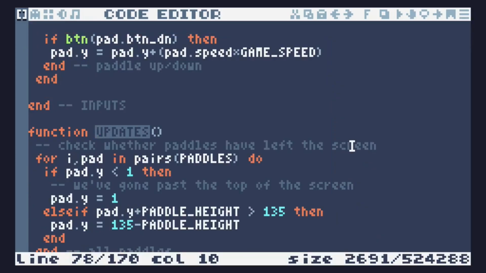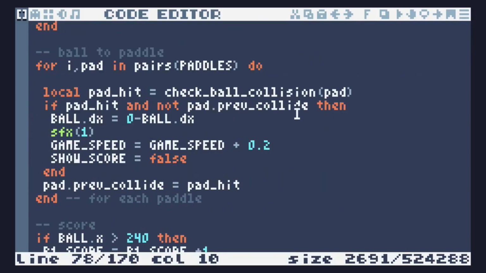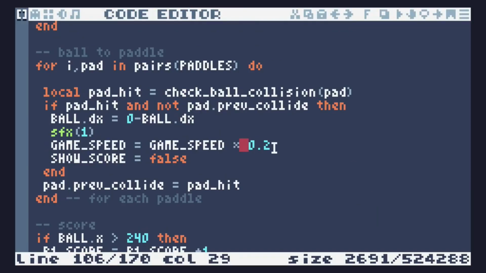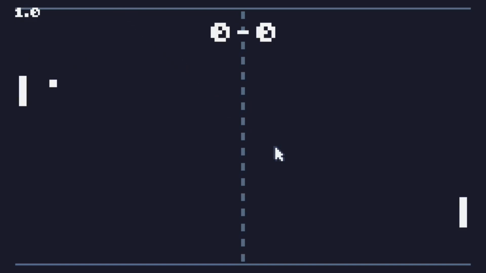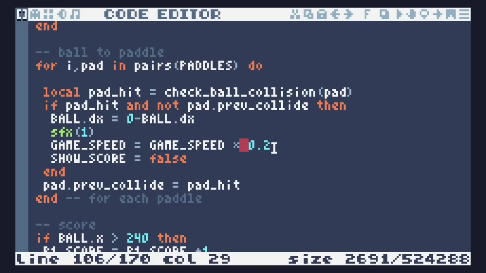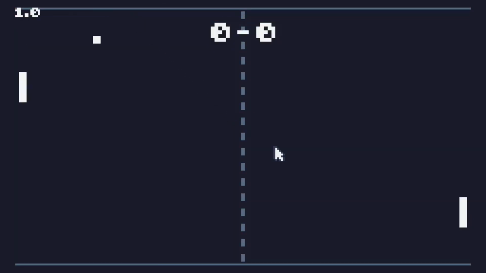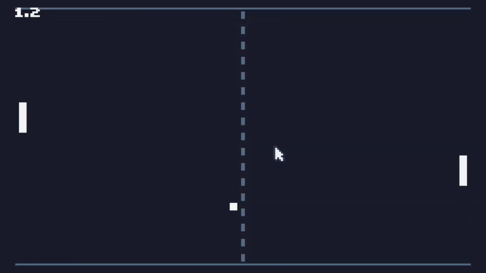Anyway, for comparison, how long did that take to happen? I don't know. Now let's do the same thing, but instead of adding 0.2, we multiply it. Now keep an eye on the game speed. It goes from 1 to times 1.2. So we're adding 20%. That's the same. The first update is the same, but now it multiplies that by itself. So instead of going 1.4, it goes 1.44, then 1.7. So this gets out of hand way faster.